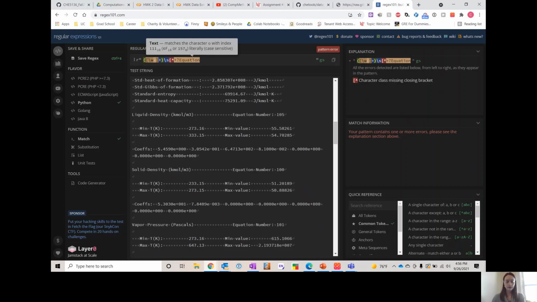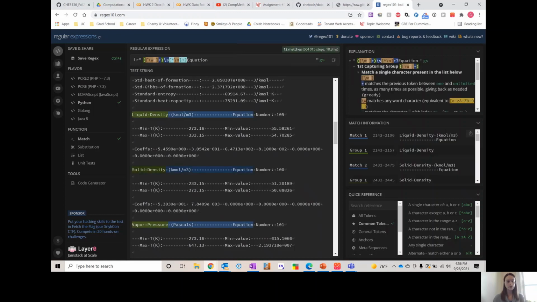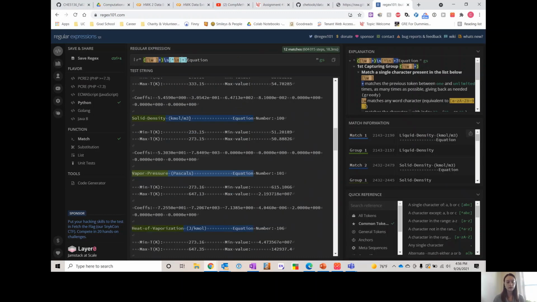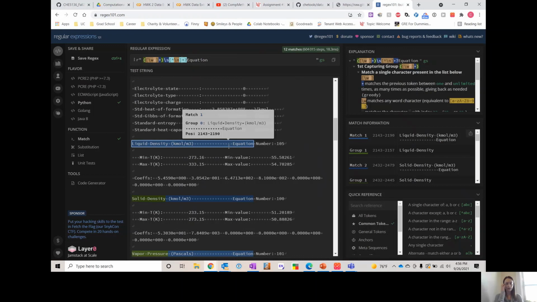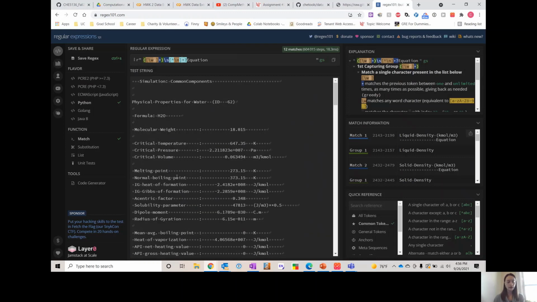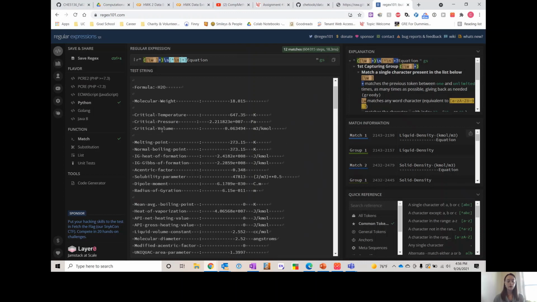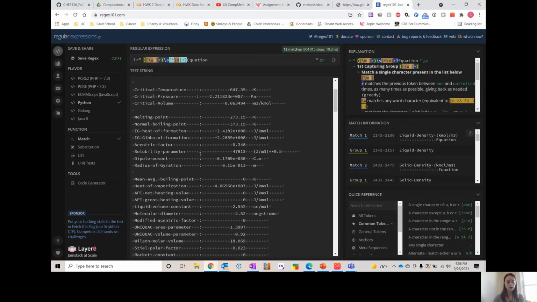So we'll use the character class to specify anything but a new line will be captured. That will capture all of these kilomoles per cubic meter. It'll capture all our parentheses, anything before we get to that equation term. So now, because we're including this equation term in our pattern, we're no longer capturing all of these other single component properties that we didn't want.